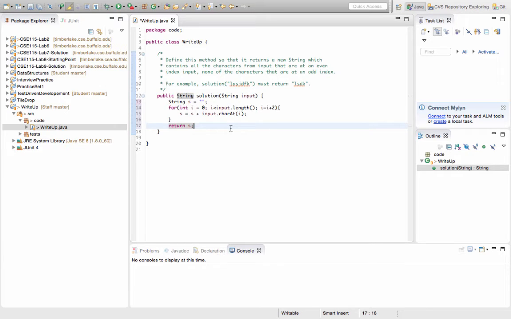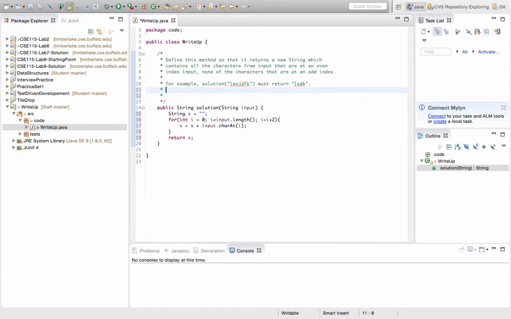So now if you're fairly confident in your answer, you could just run your tests. If they all pass, you're most likely good. But a lot of times, to help your understanding of the problem, it's good to run over the example and make sure that you understand why the code is doing what it's doing. So let's do that really quickly. I'm going to make some notes up here because that's helpful.